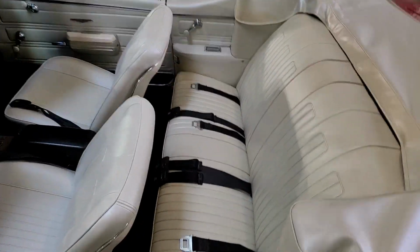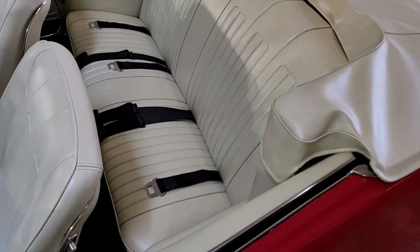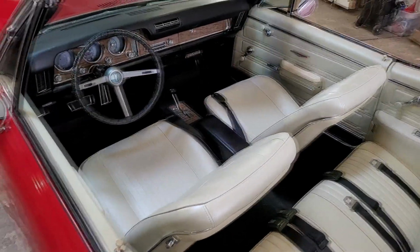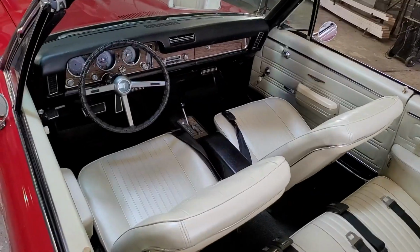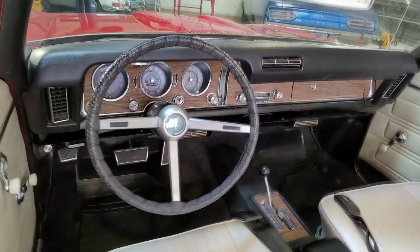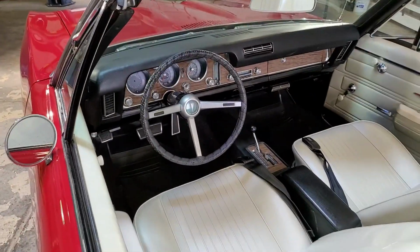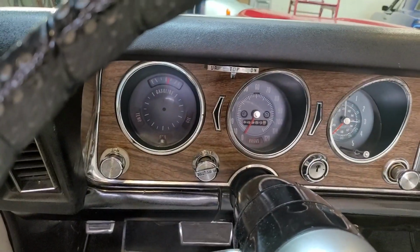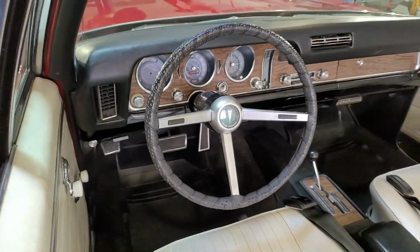The interior, the rear seat, I believe is original to the car. Of course, seat belts in it. And we've got the PHS documentation that shows all the original equipment and shows it as an original YS motor also, which is the higher horsepower motor. It's not the Ram Air motor. Some people have asked me that it's only 10 horsepower more, but that is what a lot of people want to know. The miles on this thing show 14,600 and something, I think. But I'm sure that's 114.